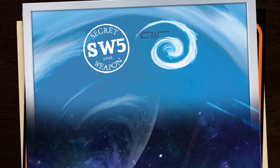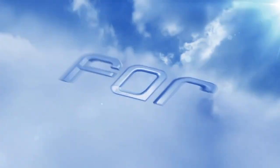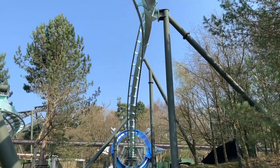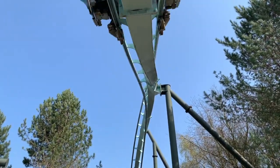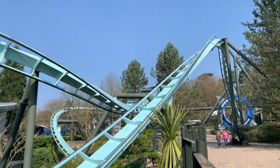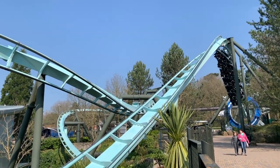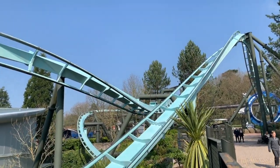Secret Weapon 5 would take a slightly different turn from the previous secret weapons we'd seen. Although designed by John Wardley, there was no evil or sinister twist. This was going to be an oasis at the bottom of Forbidden Valley, where riders would have to prepare for, of course, after assuming the position. Following on from the trend of the previous secret weapons, B&M came in development with John Wardley and created the first ever flying coaster. Not only was it an ambitious project, it was actually a prototype. We'd never seen anything like this before.